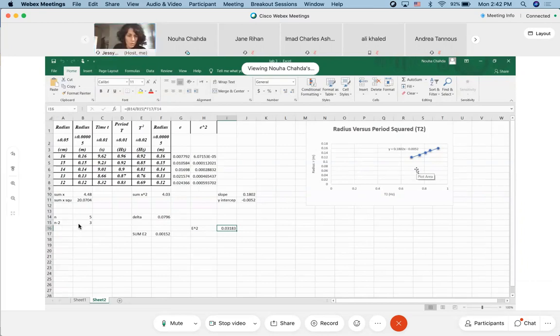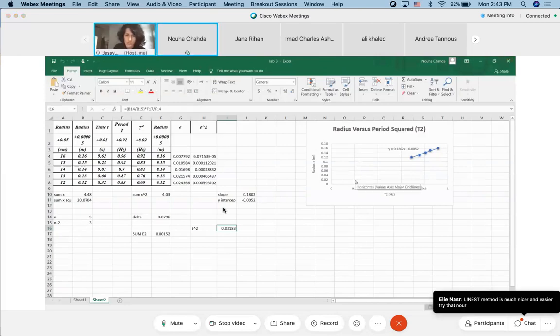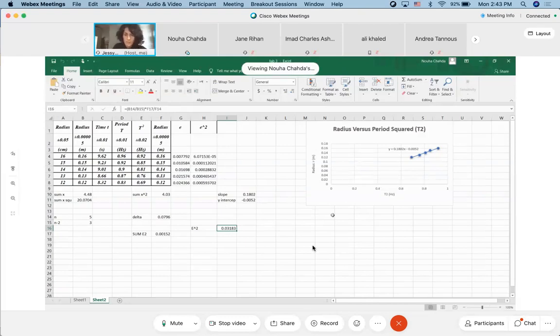Yes. Okay. All right. But I can see from your graph that you have a very nice line. So there is a calculation mistake somewhere. And the calculation mistake, can you share this with me so I can go over it? Can you send me an email with the Excel sheet? Yes, of course, I'll do it now. Yes, thank you, because I see the results are nice. If you want to stop sharing and save the file, send it to me by email. I want to find your mistake.